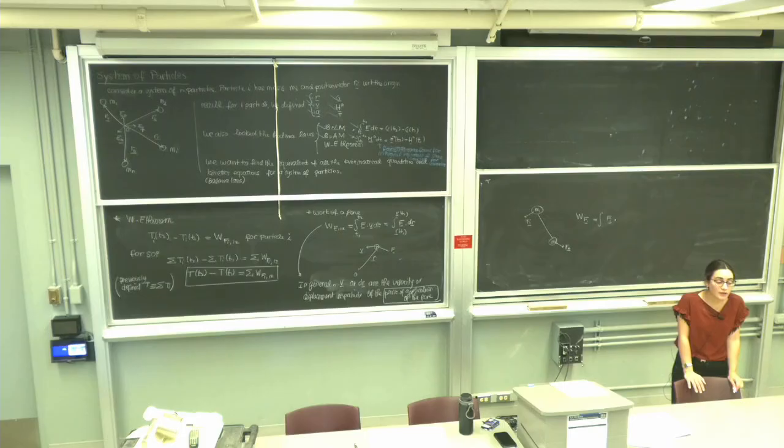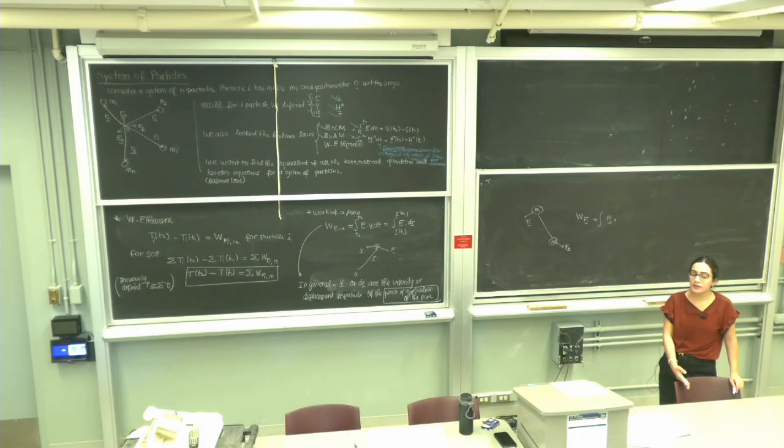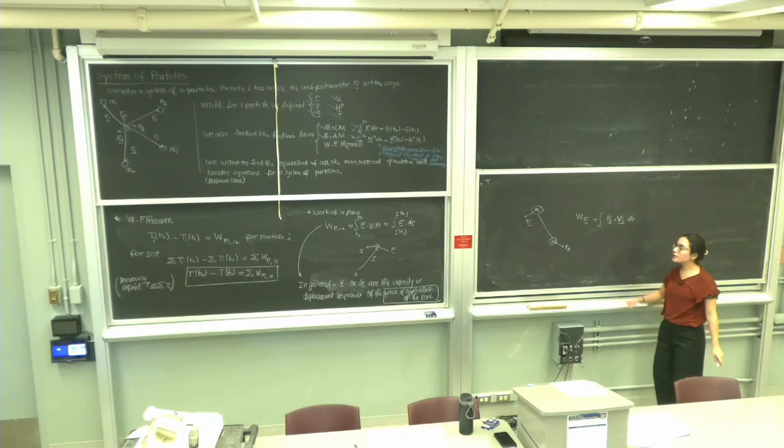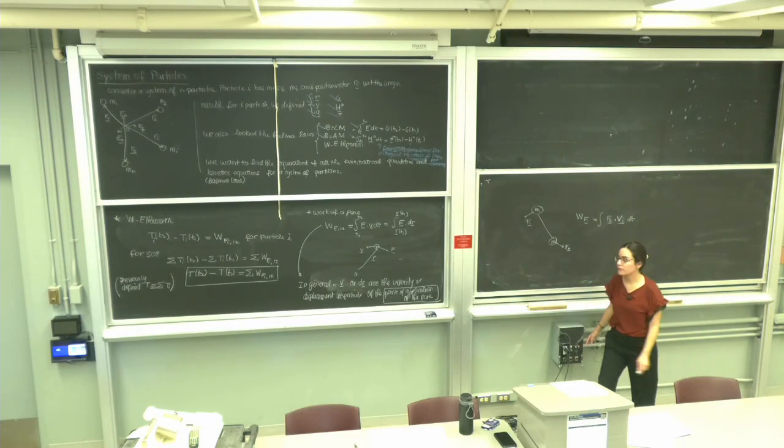If I want to calculate the work of the force F1, that's the force F1 dotted with the velocity of which point? R1, exactly, not C. Be careful. Great thing that you said that. No, it's not C, it's R1. R1 is the point of application of the force F1. Okay?